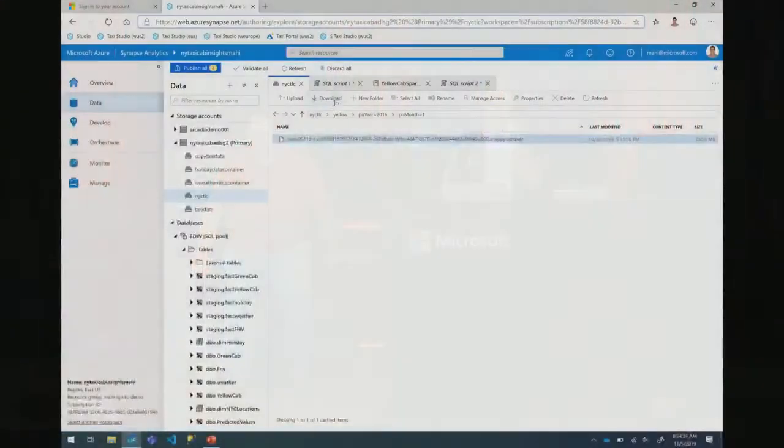Okay, so let's see, where am I? So I am looking at a Synapse Analytics workspace. What I have here is my overview, my data section, my develop section, and my orchestrate section where I can really develop different parts of my analytics solution. So in the data section, that's where I'm really exploring the data that I've ingested. In this case, I'm looking at a taxi cab ADLS Gen 2 account where I've landed data. And I'm looking at some taxi cab data sets that are in a Parquet file format.